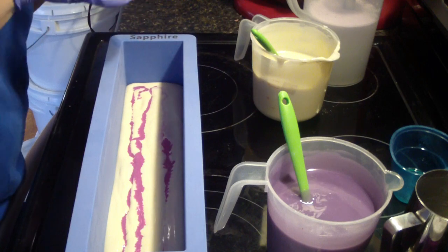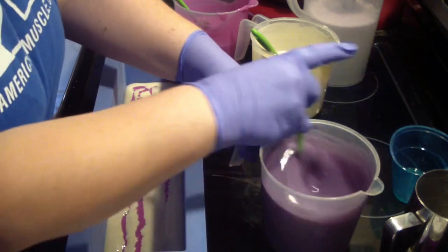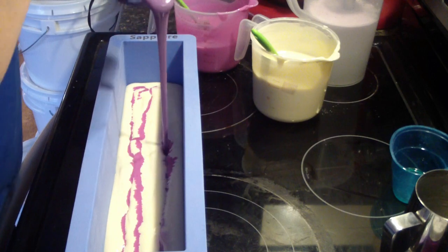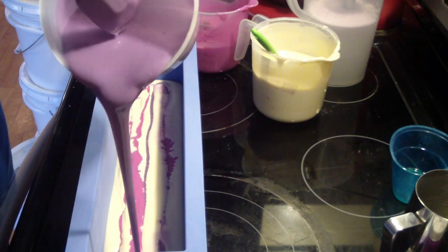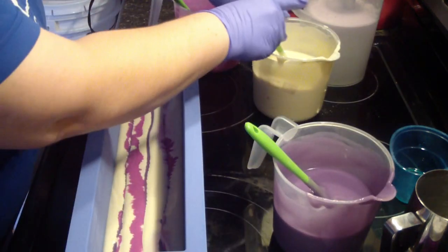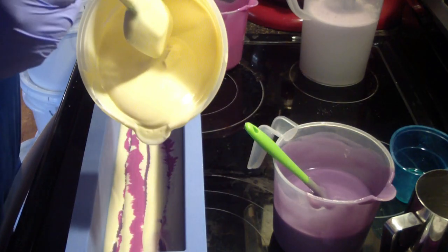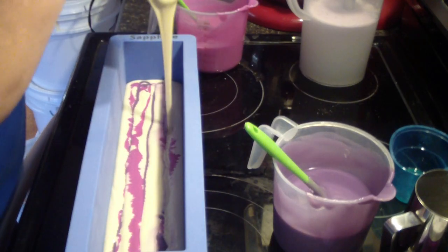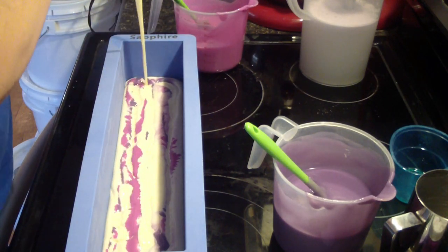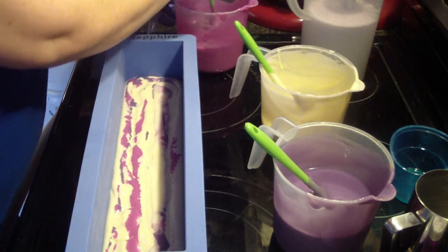And I go about up, down, and up again. Down, up, down, whatever. About three times. And we're going to alternate our colors. Stirring in between will really help loosen your color back up if it's starting to set up on you. So keep spatulas on hand, stir, stir, stir.